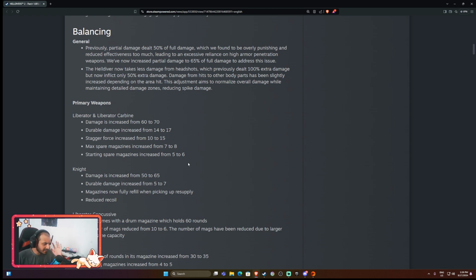So the carbine is going to be... I don't know if this is a big one. I think it is, right? It is quite big because with the stagger force, if you're able to stagger with the assault rifle more frequently, I mean, this should be good. So that's the Liberator.